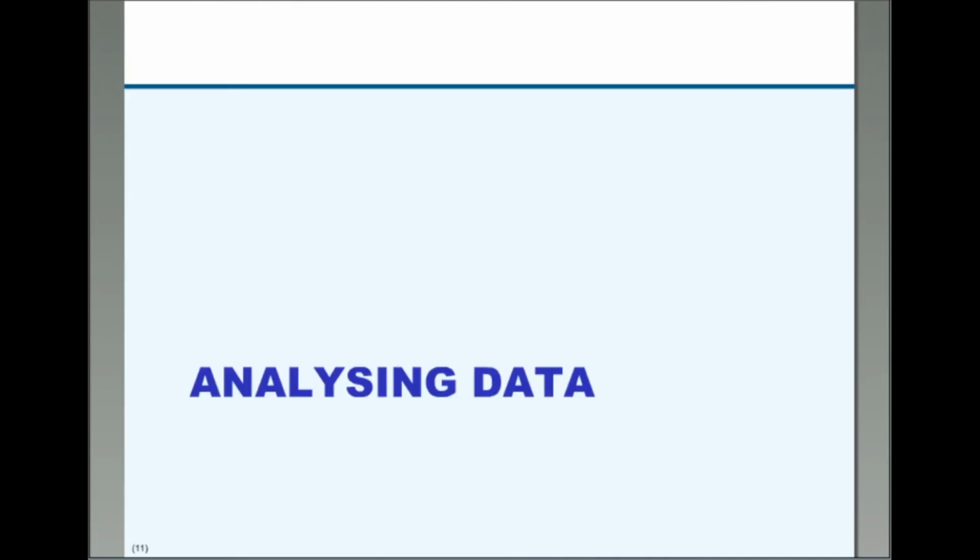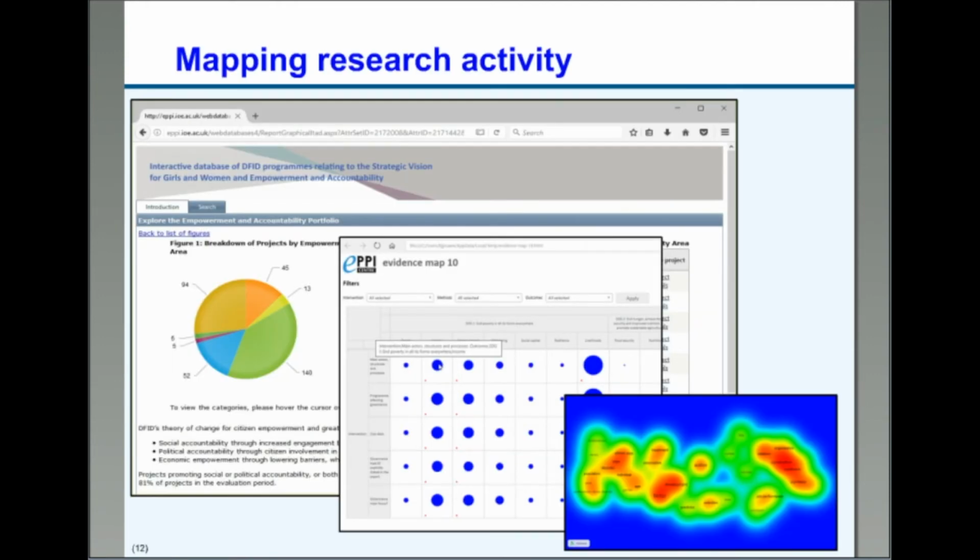When I'm thinking about the findings of the research, of course, that brings us on to analysing the data. I'm not going to go into great detail here, but there are a number of different things we do to analyse the data. For a start, when we're just beginning our synthesis, when we're beginning our analysis, we find it really helpful to map the extent of research activity that we've got in the review. Sometimes we have a specific mapping stage in a review, and I think another webisode has talked specifically about that.